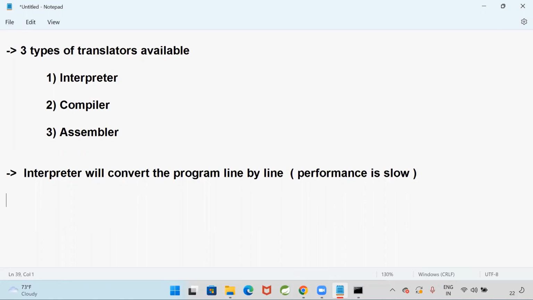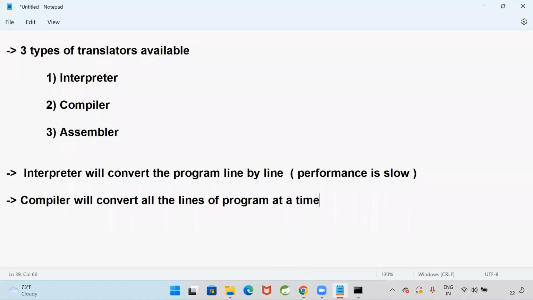When we go for the compiler, the compiler will convert all the lines of the program at a time. So if you have 10 lines also, it will take all the 10 lines in a single shot and convert that. So performance wise, is interpreter fast or compiler fast? Compiler is fast.